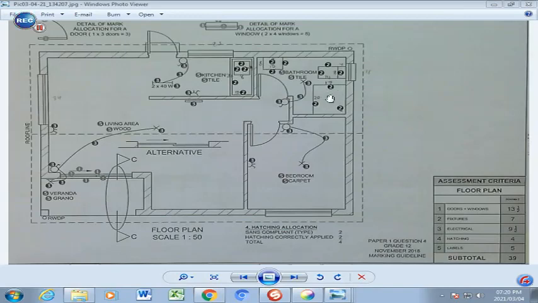You need to know the proper symbols and the dimensions given there. You will have to scale it down to 1:50 and place it nicely in those designated areas as it is indicated. Please make sure that you don't draw this against the wall. It needs to be away from the wall. That water closet cannot be against the wall.